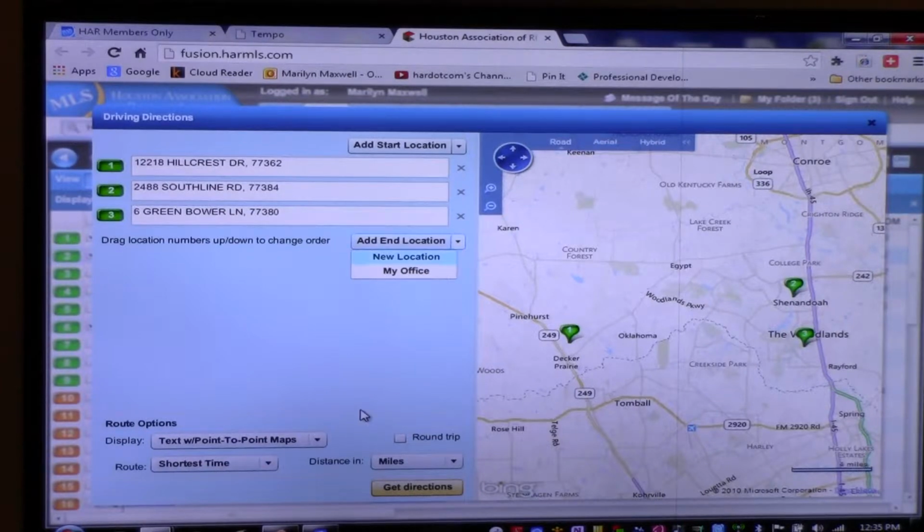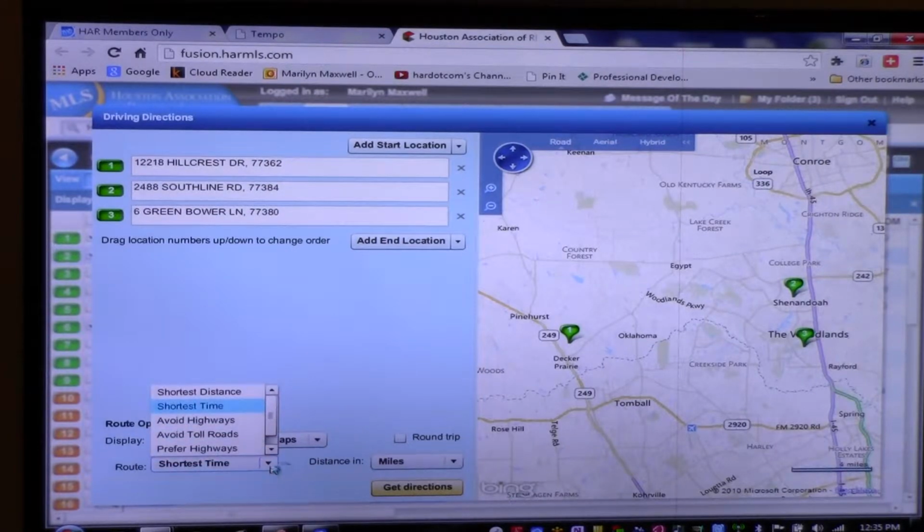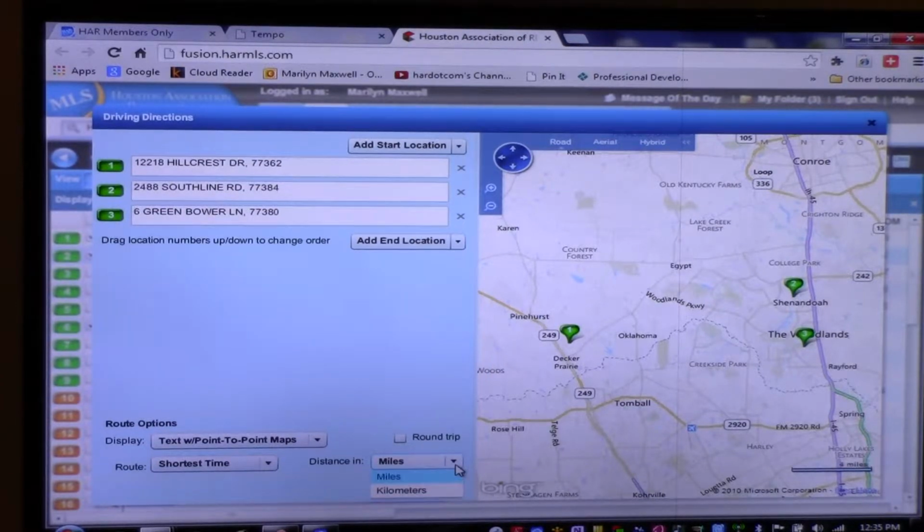And then down at the bottom, it's pretty standard mapping type stuff. Big map with little turn-by-turn maps, or just a big map, or just text only, and those will make a little more sense on the next screen where we can see them. Avoid tolls, favor tolls, take highways only, or whatever it might be. And if you're feeling European, you can do kilometers instead of miles. It's an option. And then once you click Get Directions, it does.